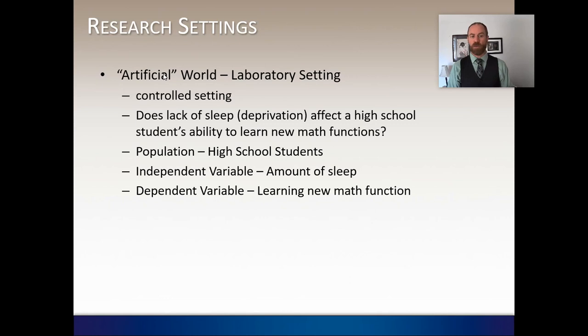I don't have to worry about different teachers or classroom setups or other students or whatever. Because I have controlled for all of these things, I can be pretty sure that it was in fact the sleep deprivation that affected math learning and not something else. In other words, my internal validity is high. Now the problem is that by doing all of these things, my external validity actually goes down. I can't say that my findings apply 100% to the real world because the real world doesn't always look like my lab.